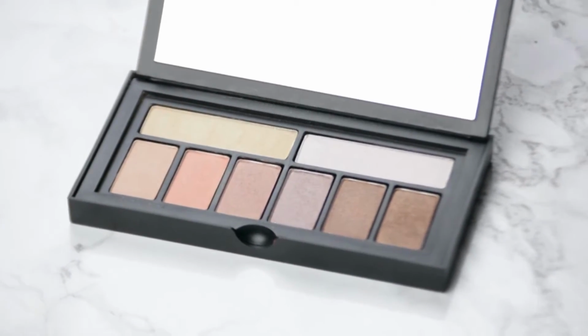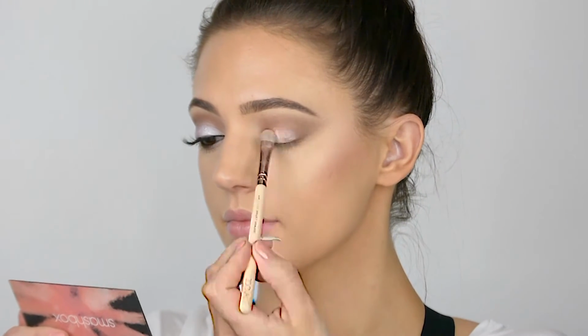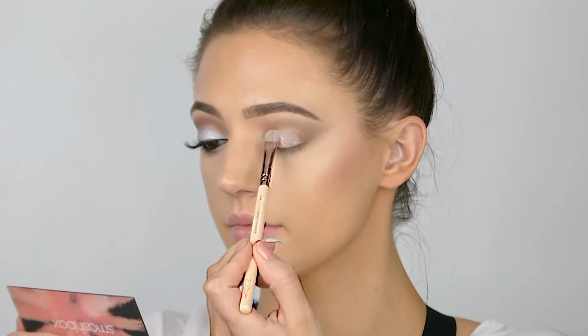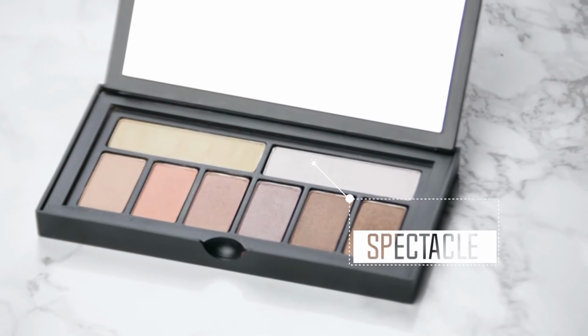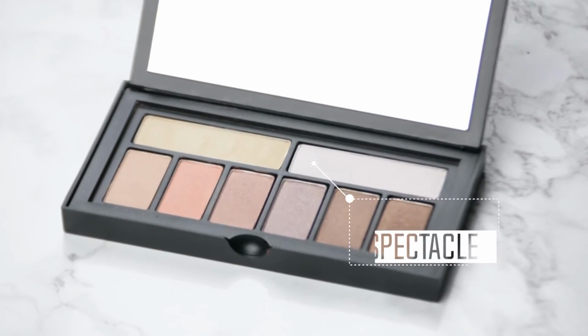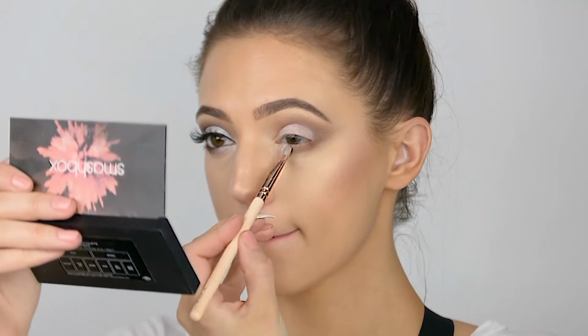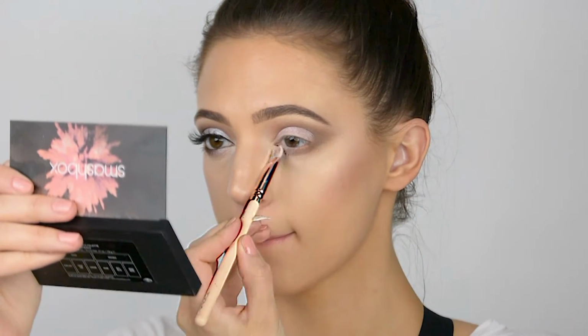Next is this purple shade. It's a shimmery purple shade, and I'm using that on the outer half of my lid. I really do love how soft these colors are. Next, I'm taking this highlight shade, which also has a purple tone to it, and I'm applying that to the inner half of my lid, as well as the inner half of my lower lid.